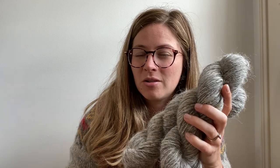I thought I had enough for a sweater quantity of this, but I don't think I do. I think I've got about 400 grams of it, plus I've got two bags of Hebridean, so maybe 100 grams of that as well. So I was thinking I might come up with some sort of stripes or colour work to make it enough for a sweater quantity, or I might get white, like some Blue Face Leicester, plus this plus the Hebridean could be really cool together. I could maybe do a Fair Isle kind of thing. I don't know, I'll just be making it up, so it could look terrible, but who knows.